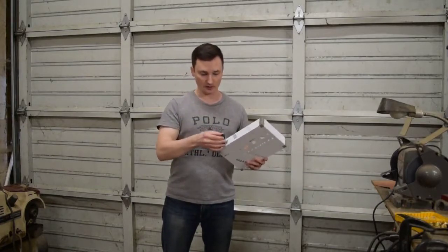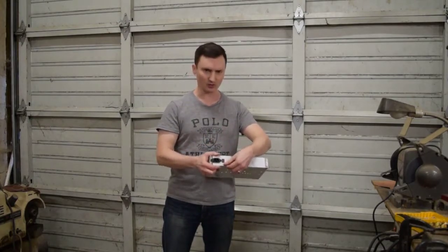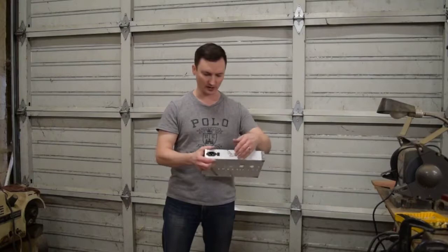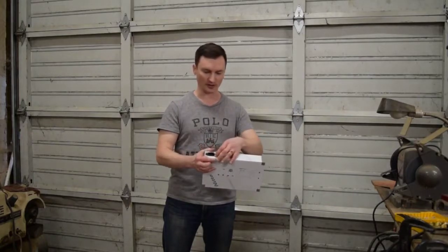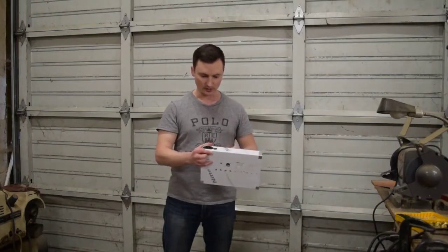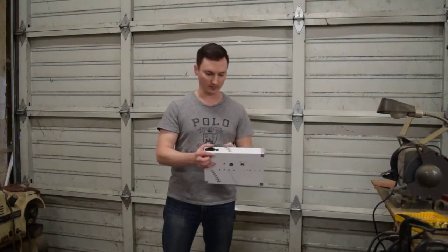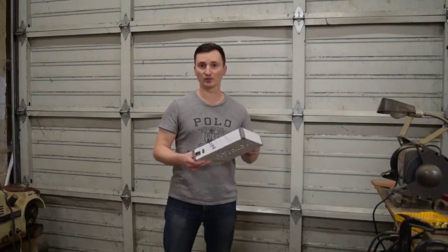And I've got the power switch, too. This was a little bit more difficult just because this is such a small, such a short side here. I was afraid that I was going to start cutting into the top of the aluminum where I don't want any cuts. But I was able to cut deep enough that I could just poke it out with my finger. I cleaned up both of those with a deburring tool.